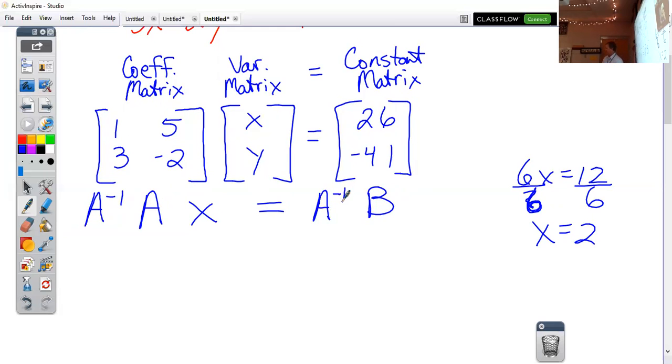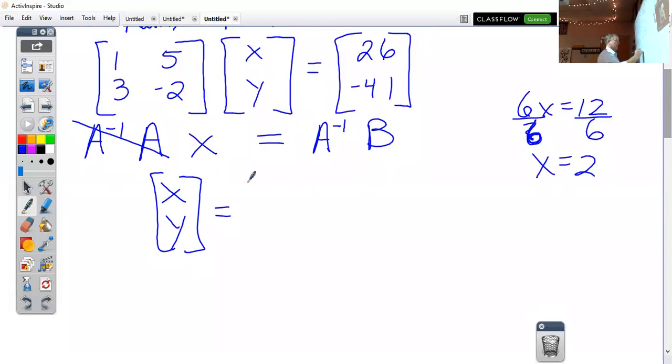Notice, where am I putting it? In the front. Don't put it in the back, okay? Has to go in the front just like it did over here. This will cancel these, and I'll just be left with X, okay? In my case, I have X and Y. Pretty clear? Yes. Awesome. All right. So XY will equal the inverse of A times B. So in your calculator, you're going to put 1, 5.